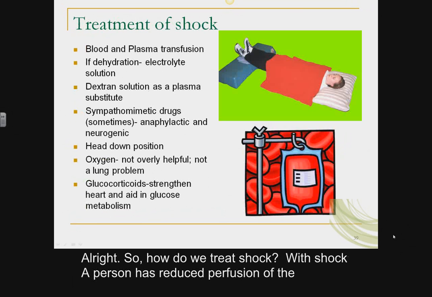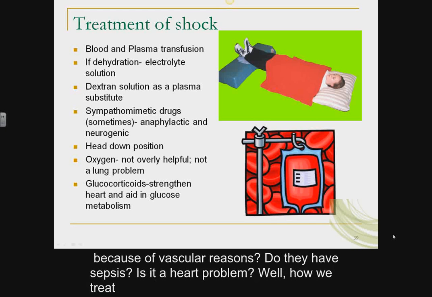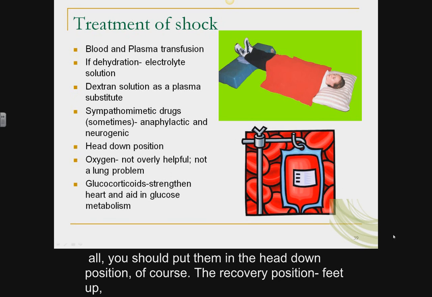Well, how do we treat shock if we can treat it, or when we're intervening? With shock, a person has reduced perfusion of the tissues. That means circulatory shock. Is it because of hypovolemic reasons? Vascular reasons? Do they have sepsis? Is it a heart problem? Well, how we treat them depends on the condition that got them to that situation in the first place.